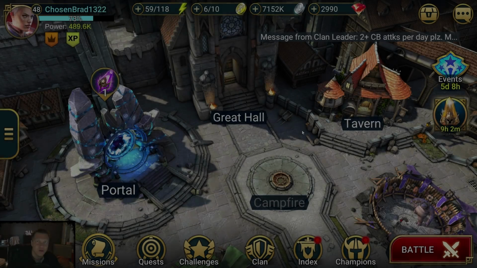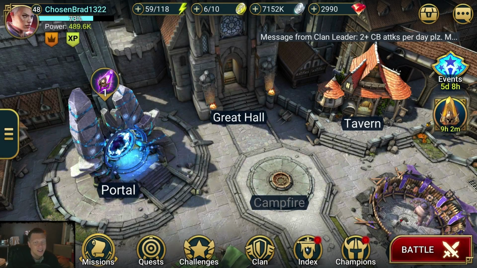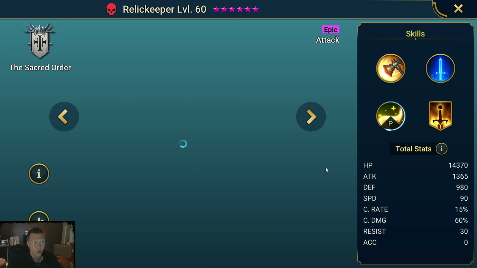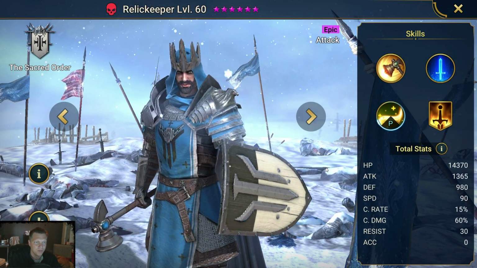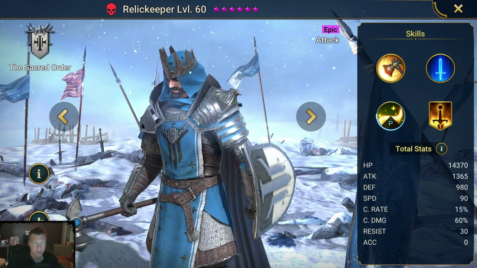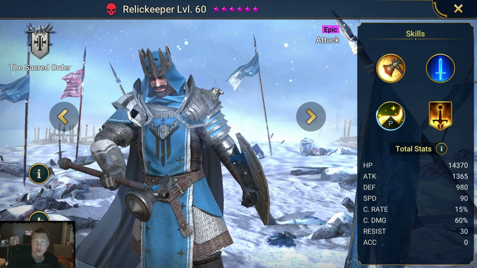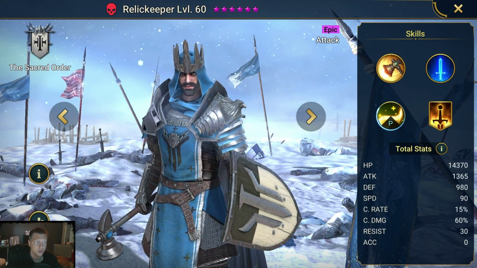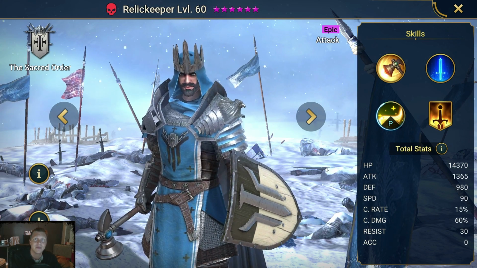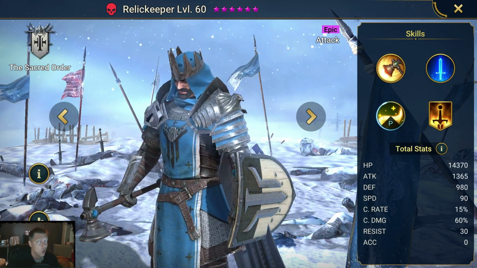Alrighty, RelicKeeper is going to be in the Sacred Order, and he is an epic with the Force Affinity. Now, the cool thing about RelicKeeper is he's going to do really well in the campaign, because when you're farming, you're usually going to farm at levels that you're gonna one-shot the opposing team for the most part, and he's able to snowball and keep going as long as he's getting kills.